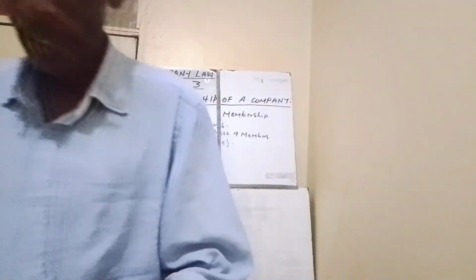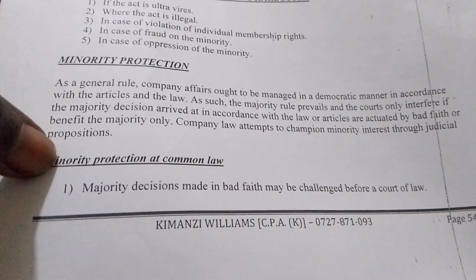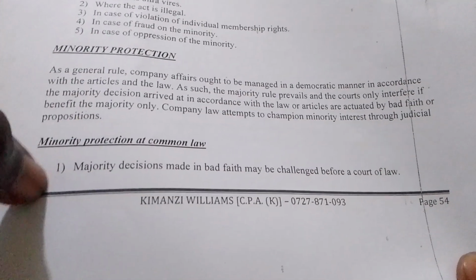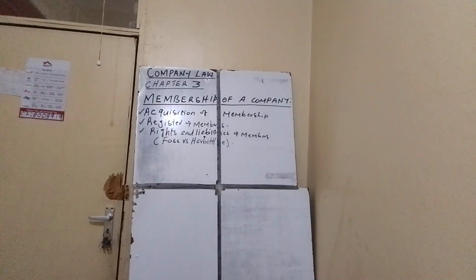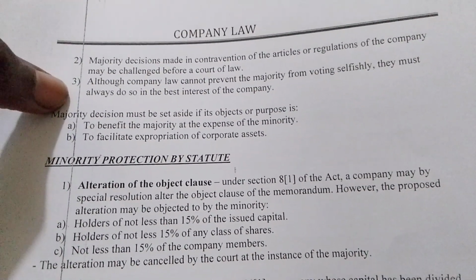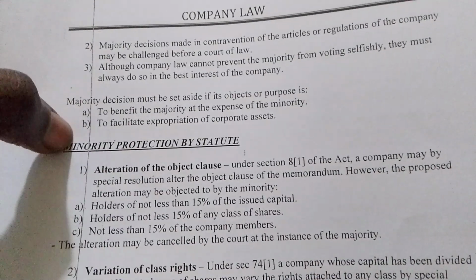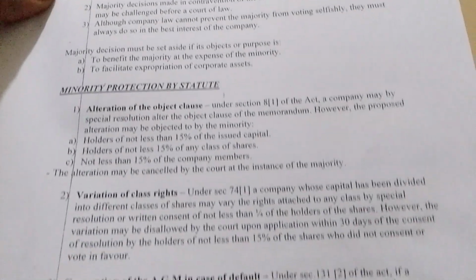I'll just take you back again because these are important areas. Protection of the minority at common law. Minority protection at common law, number one. You check number one here. Then you move on to the next part. That's number 2 and number 3. And also you know this. So this is protection of the minority under the common law.